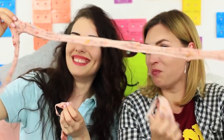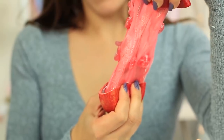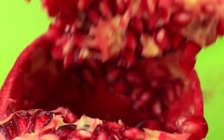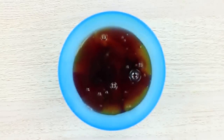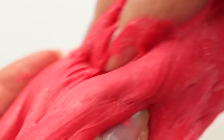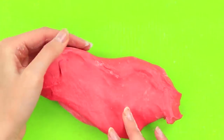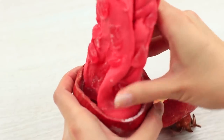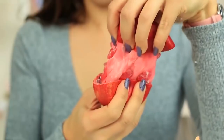We will definitely need weight reducing food after this stress relieving food! Do you want a sweet pomegranate? And what about a stretchy sweet pomegranate? Cut a pomegranate in half, cut out the middle and scoop it out — we've got two empty halves. Melt gummy candies of dark red color in the microwave. Add coloring and mix it with the starch and the powdered sugar. Knead the slime, add red raspberry drops, sprinkle the pomegranate half with the starch, and put in the slime. Cover it with the other half. Open the pomegranate to find the sweet slime inside — you won't have to struggle with the tiny seeds. Just stretch the pomegranate slime and enjoy the sweet taste.